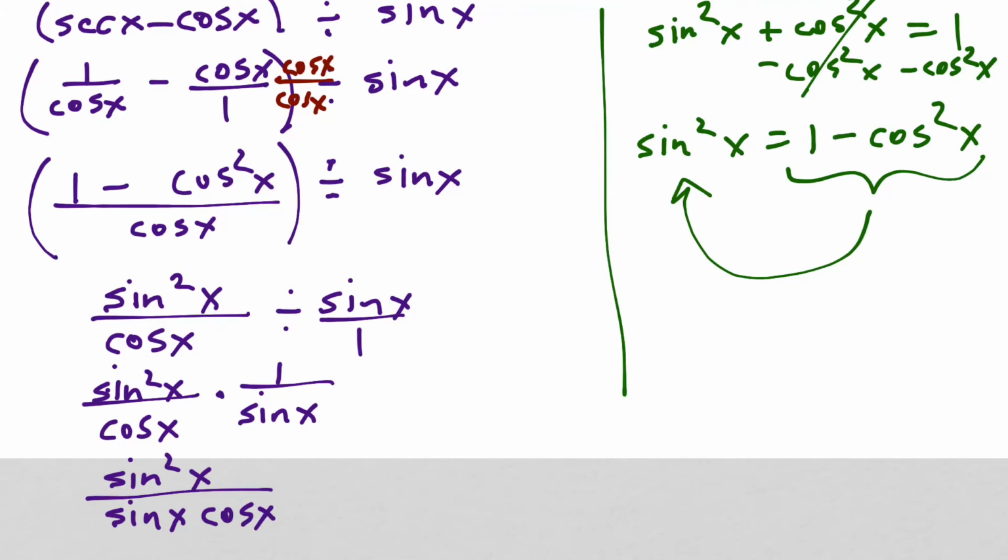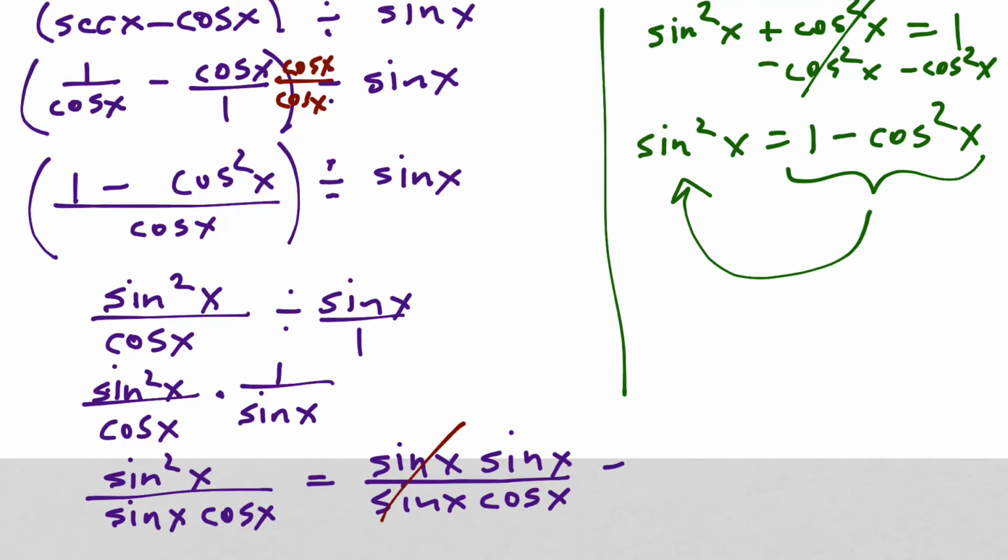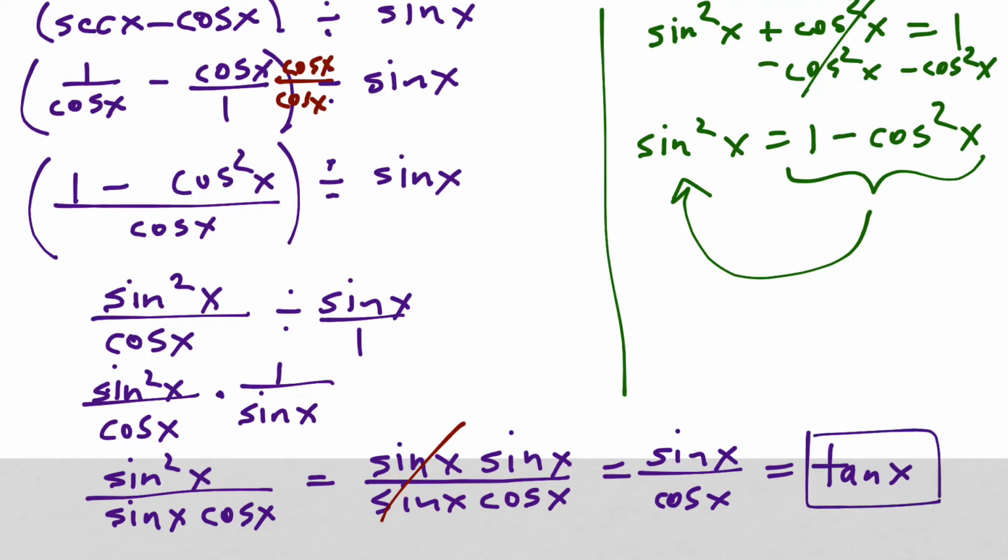So I can see this is the same thing, so I'm just doing a few extra steps here so you can see what I'm doing. This is the same thing as sine times sine on the top, which is sine squared, and sine times cosine on the bottom. That way you can see my cancellation a little better until we get used to doing this. So I could cancel those two out. And now I'm left with sine of x over the cosine of x, and we know that's the tangent of x. Okay, so we've simplified the original expression into a single trig function.